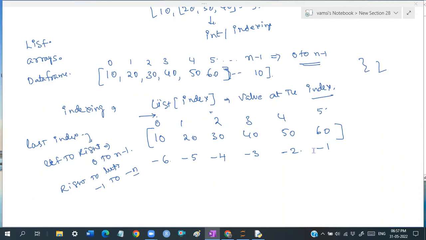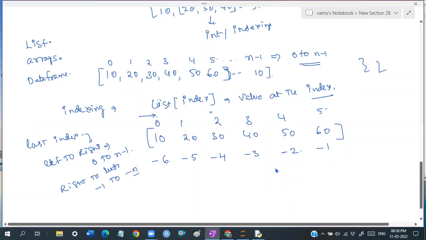But one thing: don't memorize anything by heart. It's about complete control. From the right hand side, this is the first element. From the right hand side, this is the second element. From the right hand side, it's the third element. Like that, it goes from the right hand side: the last one, the last but one, the last but two, like that, the last three, the last four, the last five. Like this, we are going to be handling this, guys.